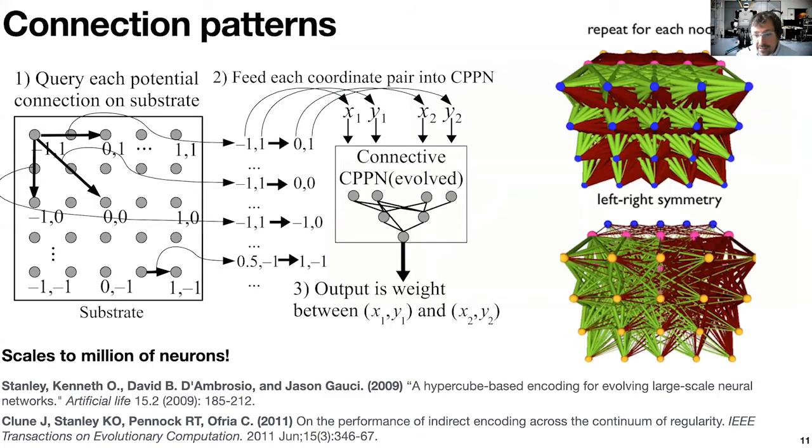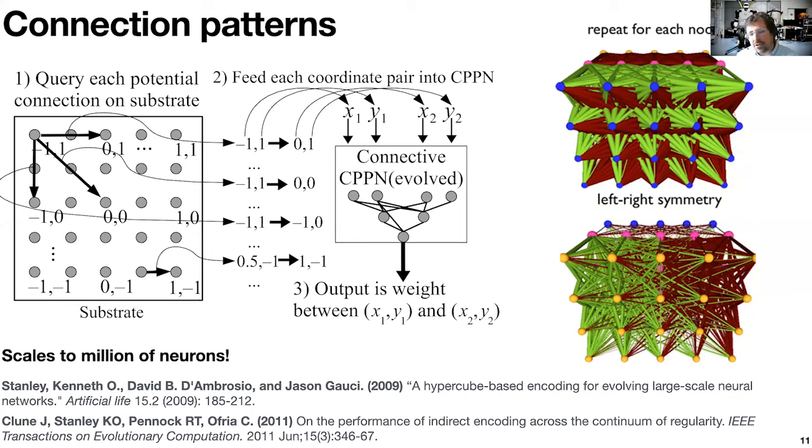So can we do this to have patterns in neural networks? And the answer is yes, if we embed neural networks in what we call a substrate. So let's take a 2D space and put neurons in it. Like you take a sheet of paper, you draw some dots, and this is where your neurons are. So every neuron has an X, Y coordinate. And then instead of making a CPPN with only 2 inputs, X, Y, we take a CPPN with 4 inputs: X, Y for the first neuron and X, Y for a second neuron. So we have 4 inputs, the coordinate of the input neuron and the coordinate of the output neuron, and we query the CPPN to get the weight between these 2 neurons.